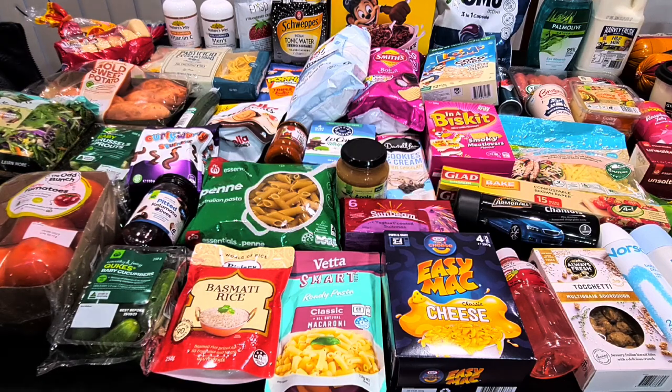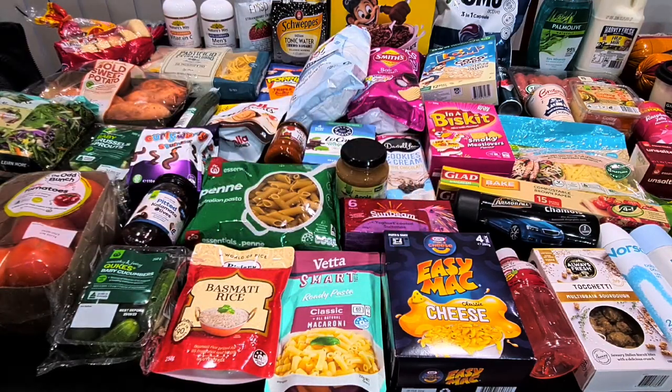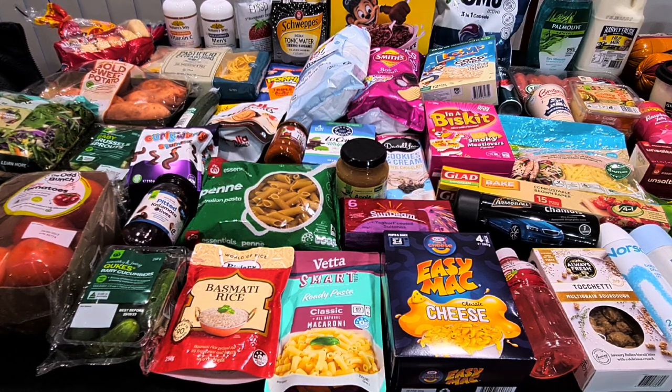Last thing we almost forgot — a pack of four strawberry donuts for $2.47, Kale's first selection. So that's our whole shop this week — it will get us through and stock the pantry. Total was $274.99, with savings of $109 from specials and clearance items. I also earned over 2,000 points, adding $20 to my Christmas savings, bringing that total to $180.